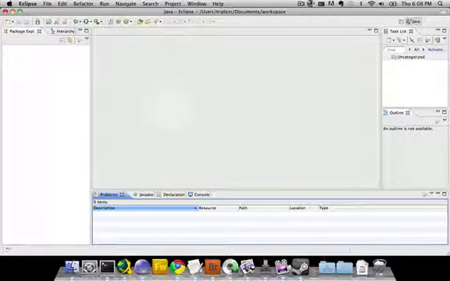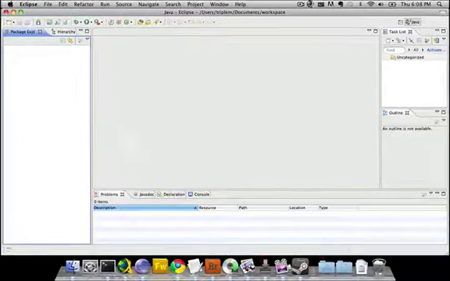Well, this is Eclipse. This is where you will be doing most of your development work. On the left side, you have the package explorer and the hierarchy. Here's where you're going to see the list of packages. On the bottom, we have problems and console, the two things that we're going to want to pay attention to when you're writing and debugging an application. Some useful messages will appear down here in this area.